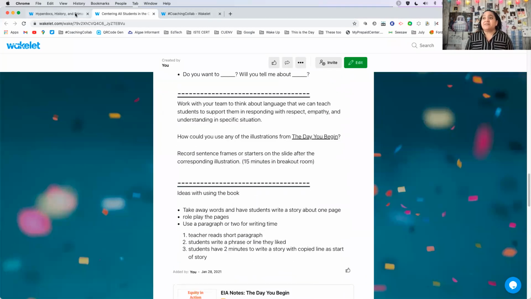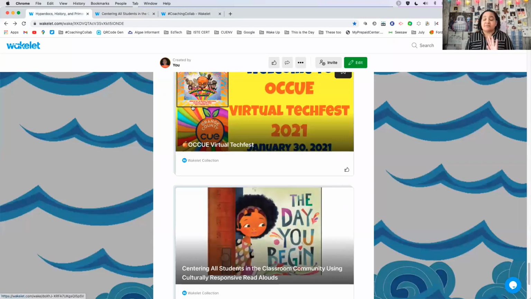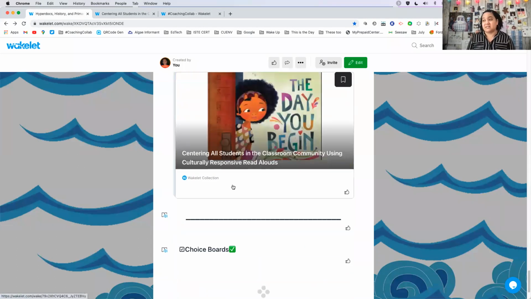So definitely, I know you can use Docs and all the other things that you use, but there's just something about being able to bring in all these links and videos, taking screenshots, and even coupling it with your phone and sending it that way, that really changes it up. And then just sharing it with my teachers so they can have access to it.